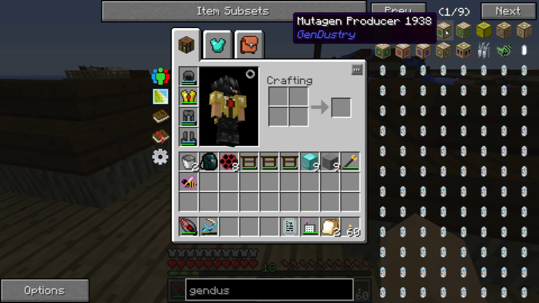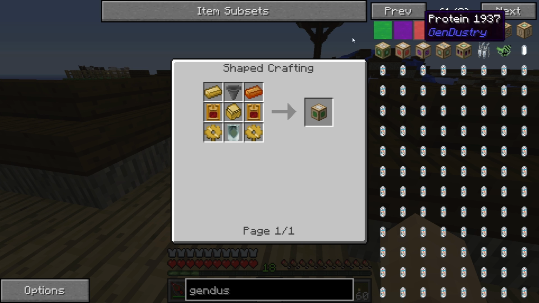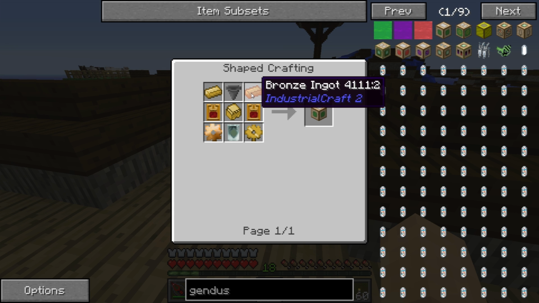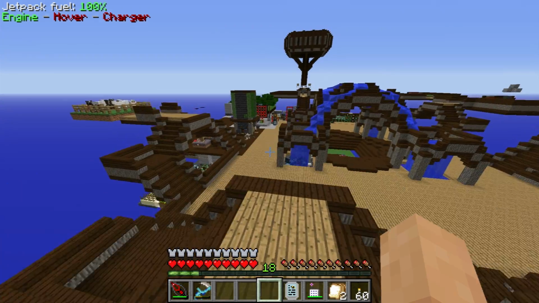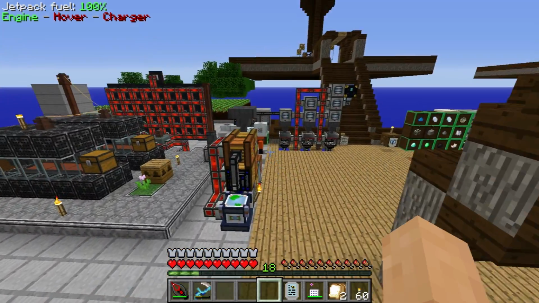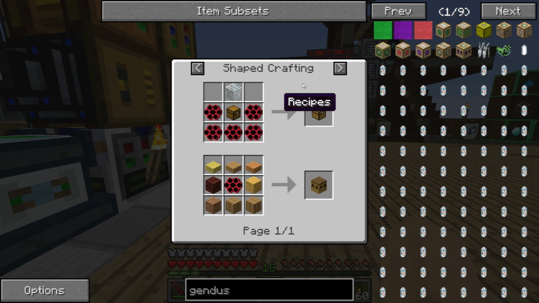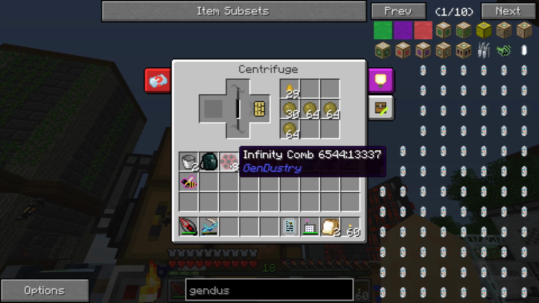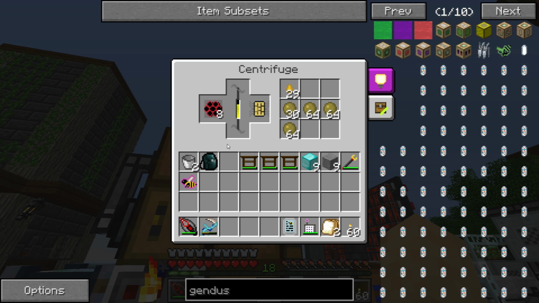Okay, now mutagen can be made in the mutagen producer. So let's make this guy first, I guess, the mutagen producer. Hopefully, we still have to get lucky with the centrifuge of the infinity comb. So we're gonna throw these in the centrifuge and cross my fingers. There's one. We got one. We have one. Still 1, 2, 3. Oh, yeah. 4. Sweet.